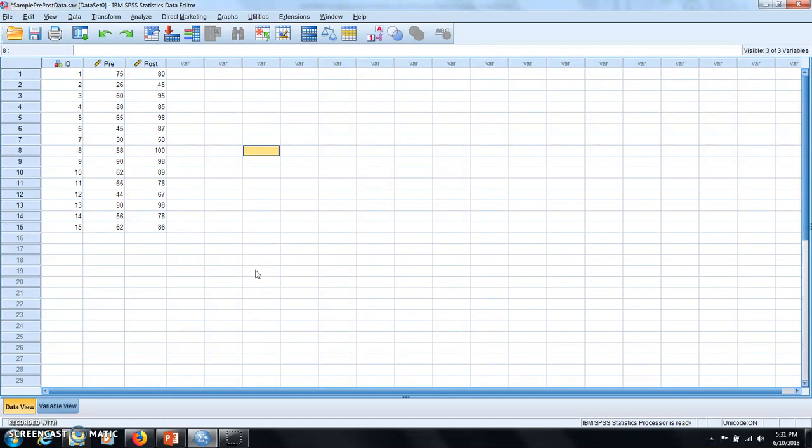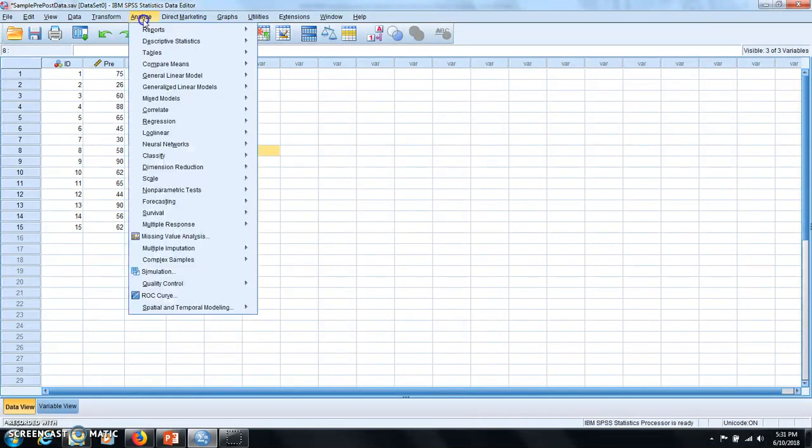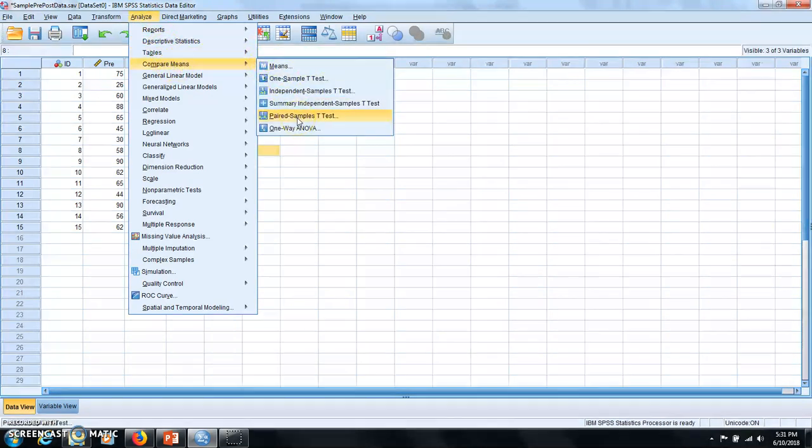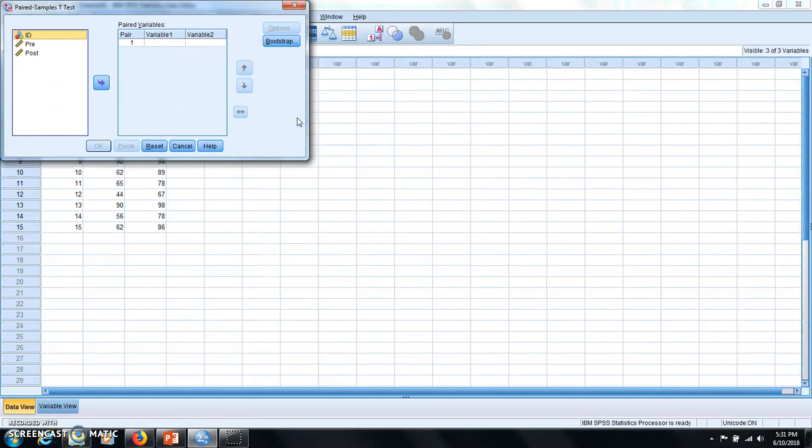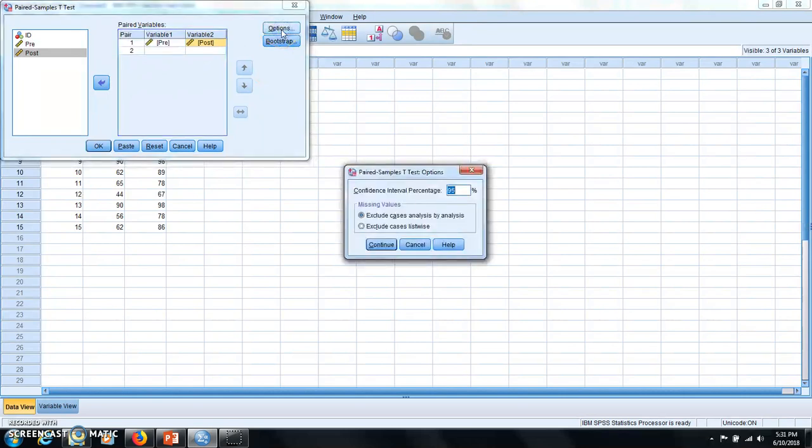All right. So we want to compute a confidence interval for the mean differences of the pretest mean and the post-test mean. So all you need to do is to go to Analyze, Compare Means, and Paired Sample T-Test. Then here, you can select pre and click the arrow. It will go to variable one. You select post, click the arrow. It goes to variable two. And here you have the options.